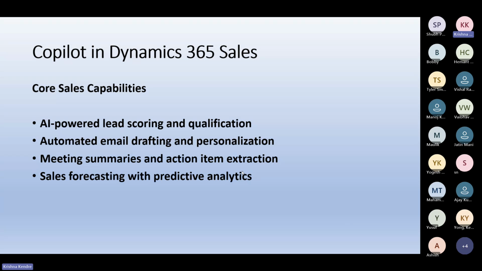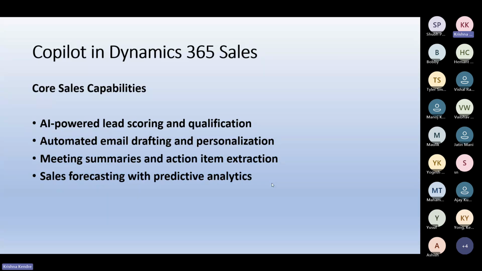So let's assume that I have a meeting on a Teams call with the customer and it went on for 1.5 hours. Copilot can summarize the meeting and give me the bullet points and talking points that I can take forward. Then there are the predictive analysis capabilities in Copilot, which enable more accurate sales forecasts. It also uses data-driven insight to project future sales trends and highlight risks or opportunities in the pipeline. These support better planning, quota setting, and resource allocation for both sales reps and managers.